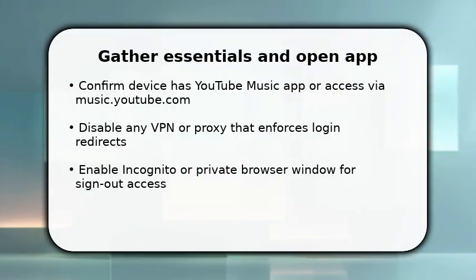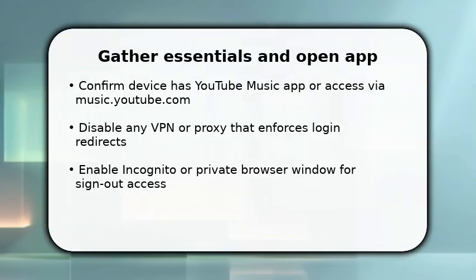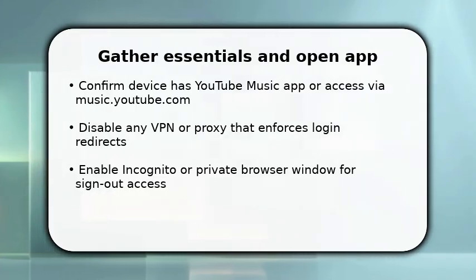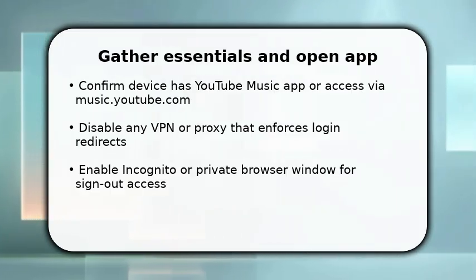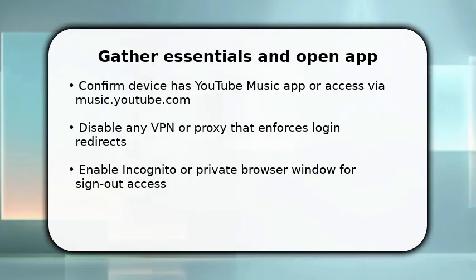You start by making sure the app or web player is available. You need the client itself. Open a private browser window or the app and clear cache if signed in. Once done, disable VPNs or proxies that force login loops because they often redirect you to account prompts. You should also turn off battery savers that suspend background playback.